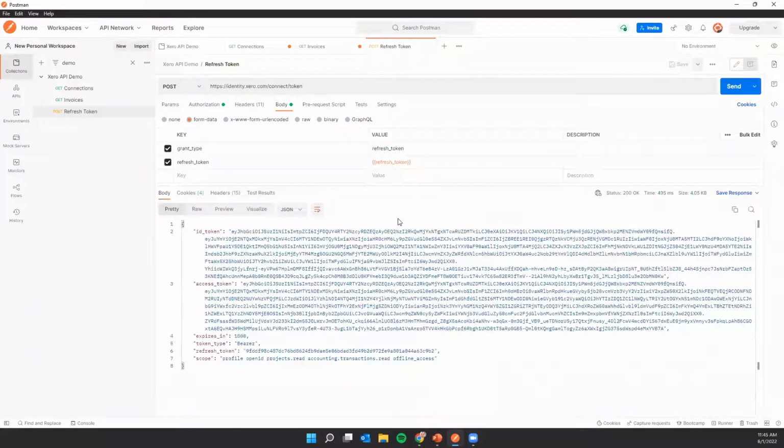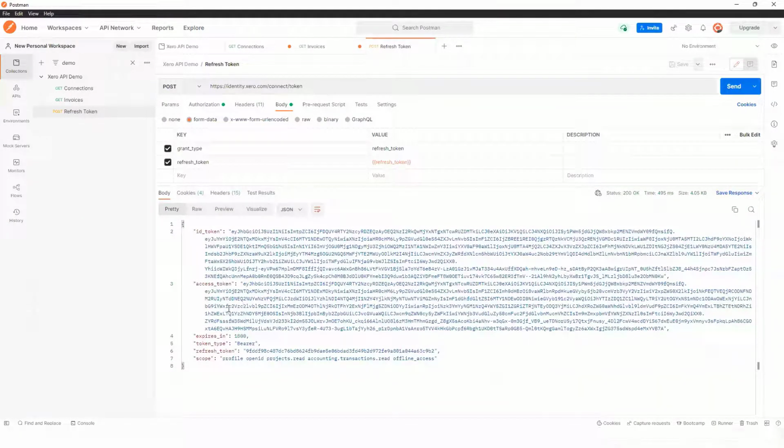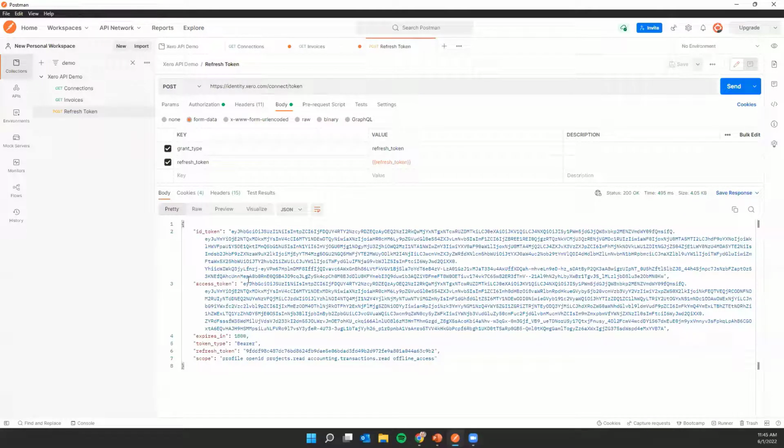Once you do that, you can see what it's now returned is a new access token, and pretty much the same information we saw in the other access token. It's given us the ID, it's given us the expiry, and it's given us a new refresh token. So what you do from here is you take the access token and save it as the access token, and let's actually go through that.